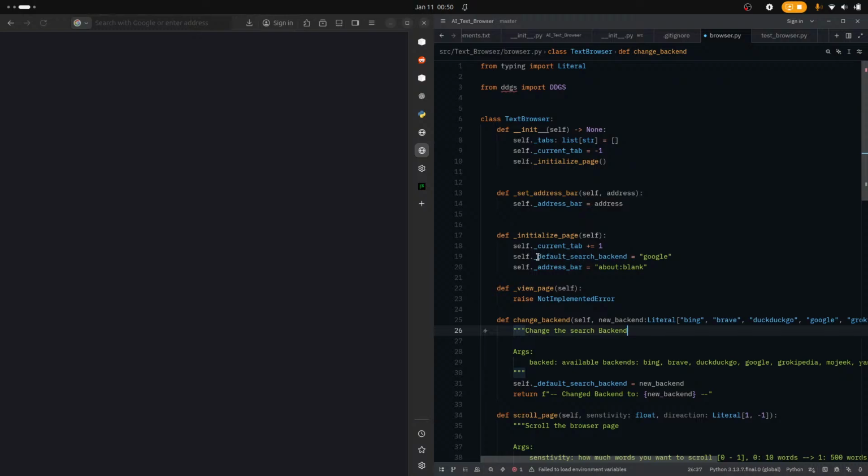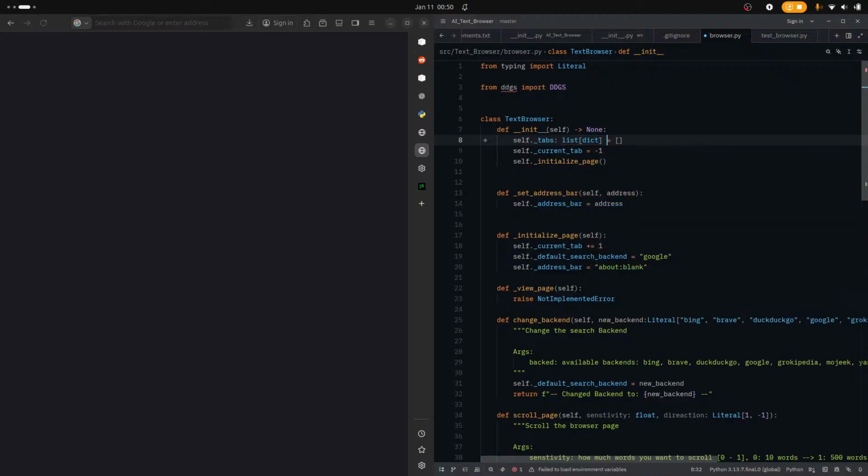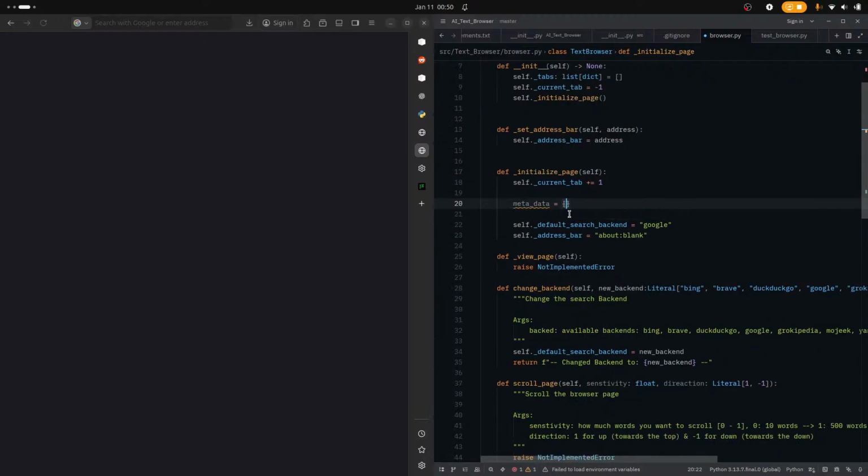Okay. So what I'm gonna do is, maybe like dict maybe. Yeah, I will just have metadata is equal to there, and this is how we have metadata.